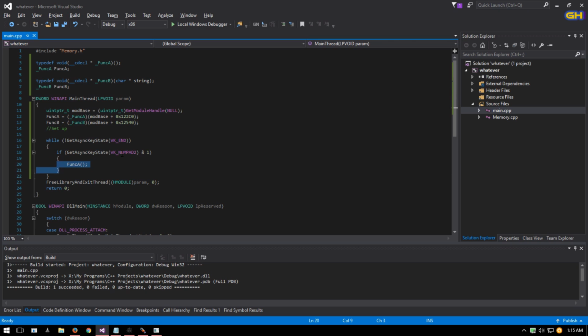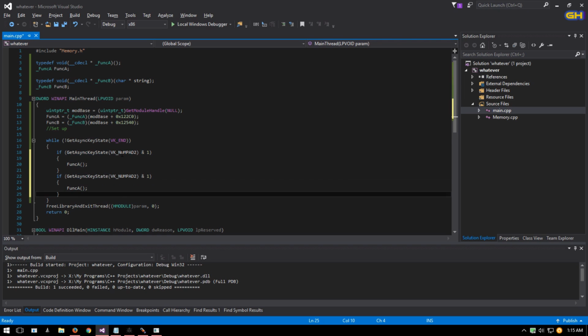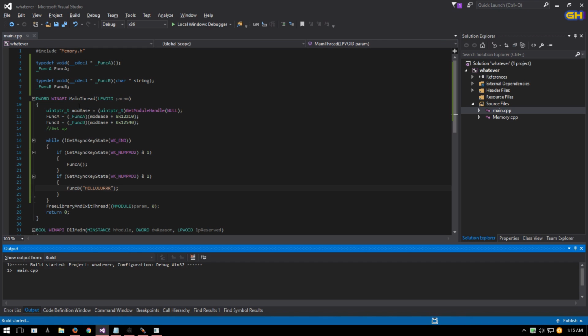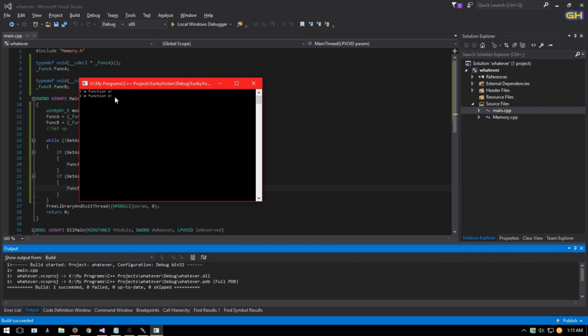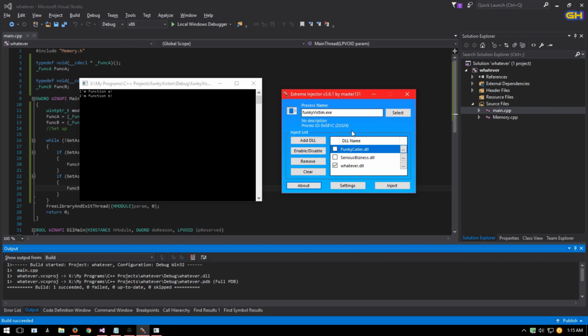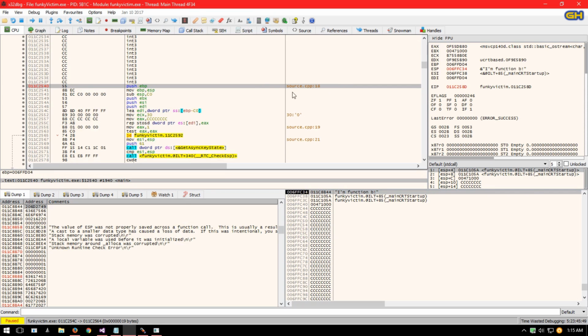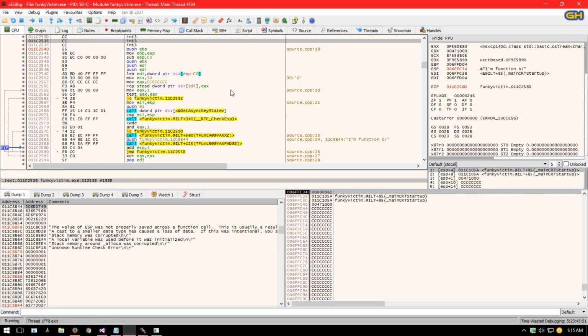Let's do 3B, because I can't think of anything else. Build A and B, inject. I have a breakpoint set or something.